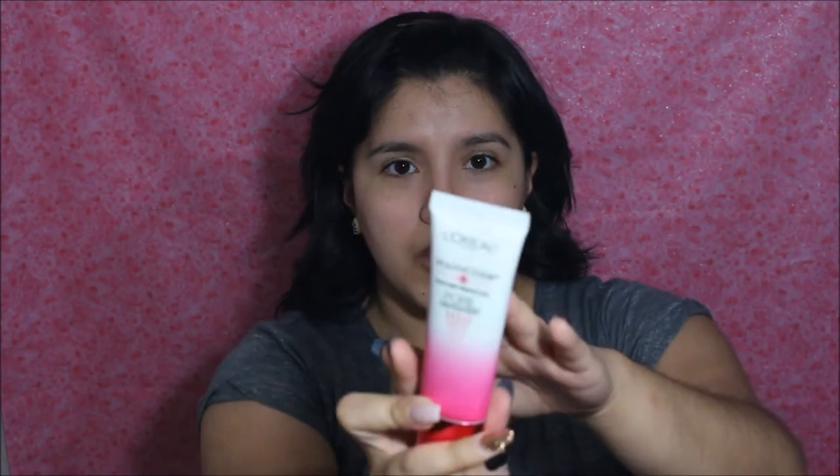Before I put that on, I totally forgot — I'm going to go ahead and use my L'Oreal Youth Code Texture Perfector Pore Vanisher. I used to use this a lot before my Revlon primer, but I switched to that and got hooked to it. I'm using this since I'm using the BB cream because it is a good primer and it also has a little bit of a tint to it, whereas the Revlon primer is just white.